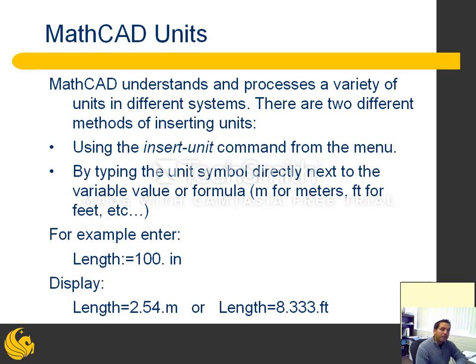There are two different methods of inserting units. So when you define a variable, let's just define a variable called L, for example, for length, and let's specify that length, we're going to provide that length to MathCAD in inches. We can insert the inches by simply typing it in, or if we don't know the actual acronym for the unit, we can go to the insert unit command from the pull down menu. Okay, and then let's display the value of L, or the value of length, whichever way we want to call that variable, and see what happens.